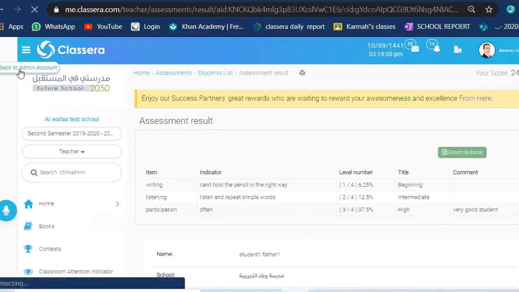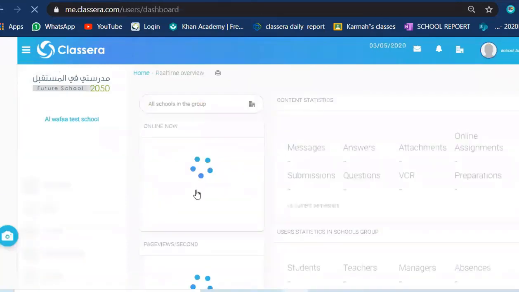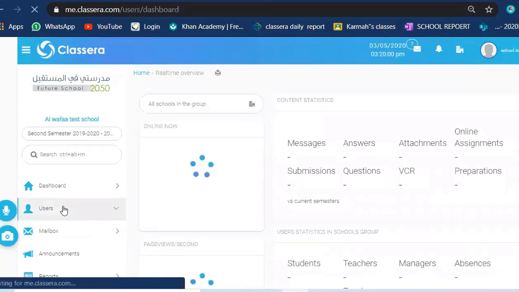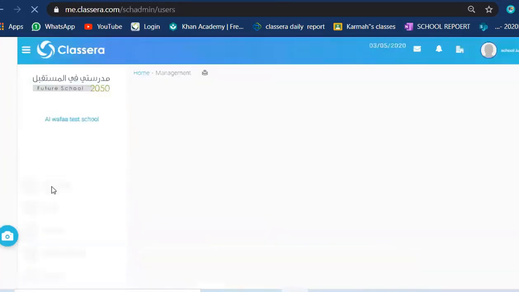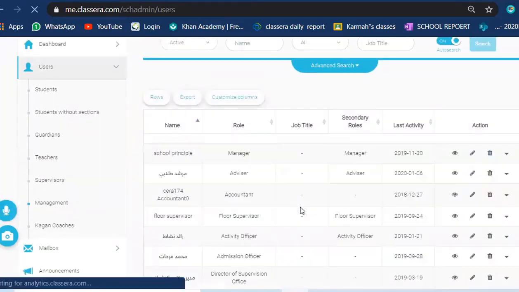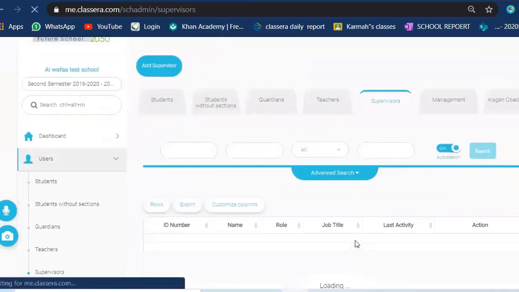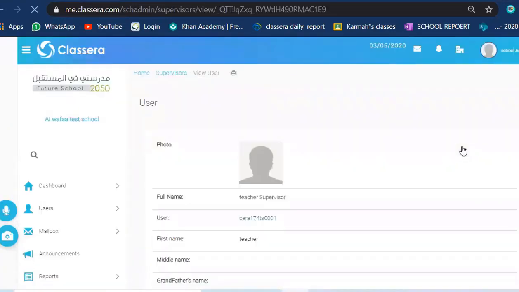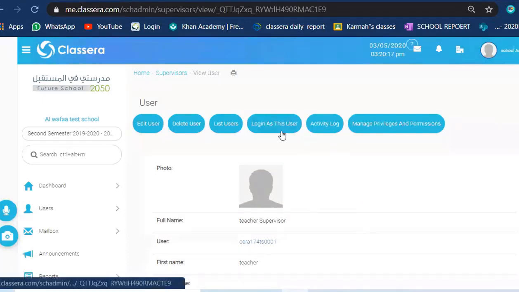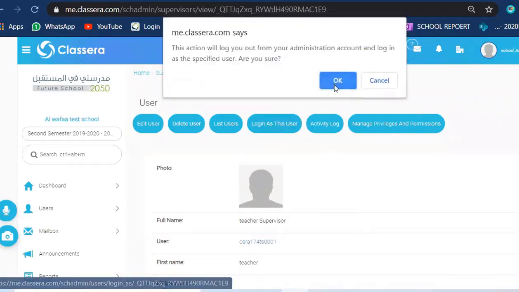What about the supervisor account? I will go here. Sorry, supervisors. We have this option that the supervisor can see all assessments and follow up with the teachers.